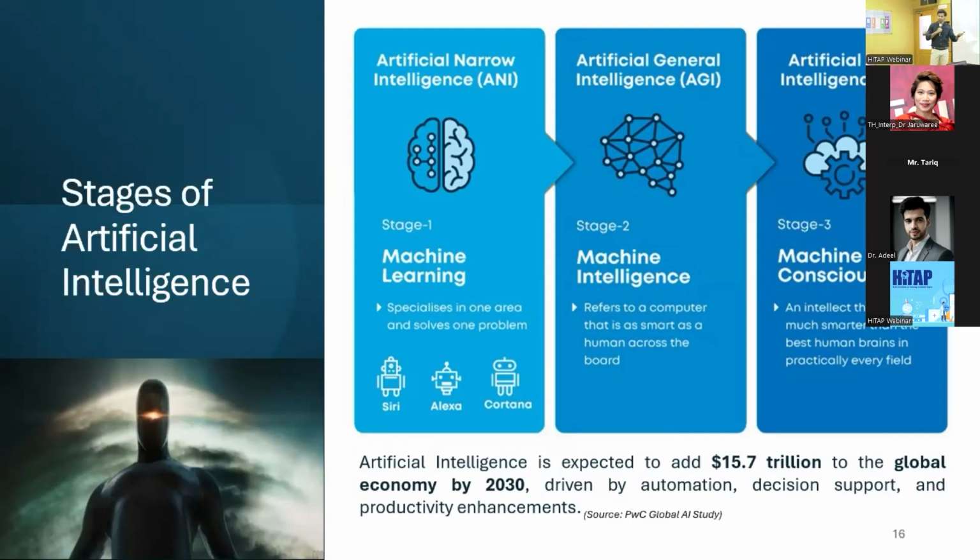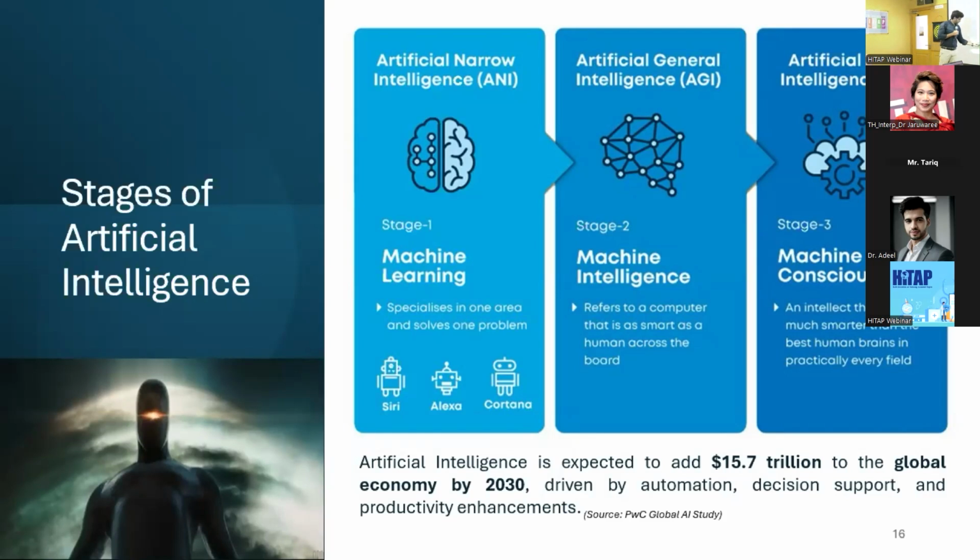Actually, we get confused because of the sci-fi movies we watched on Netflix, where, for example, the Terminators, the machines, make other machines. And someday they decide, okay, let's destroy humanity. We don't need them. So don't get confused. This type of intelligence does not exist, and no one can tell us when it will come. It's very far. Nowadays, we are only at stage one.